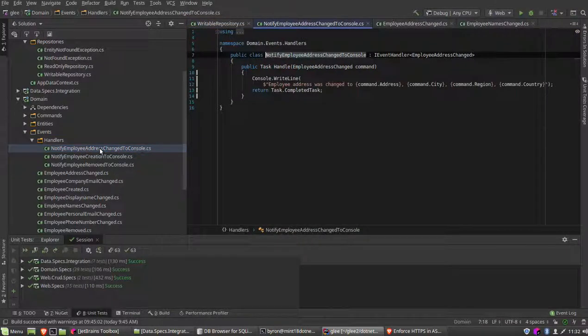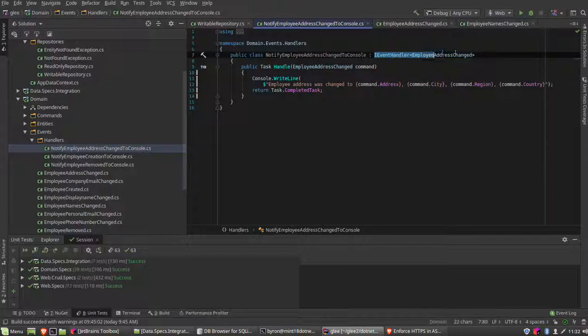So let's take a look at this one. We can see here that this is a very simple class, but it is implementing the event handler, not command handler, but event handler, and here is our event type, employee address changed.